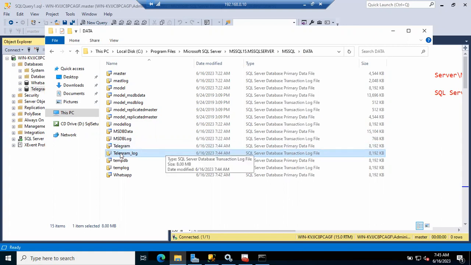You can also identify them using icons: the data file has a table icon, the log file has a notepad-like icon. In this way you can identify the difference between a data file and a log file, guys. Clear?